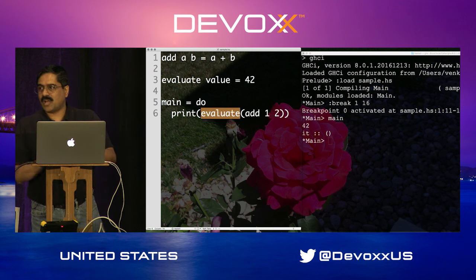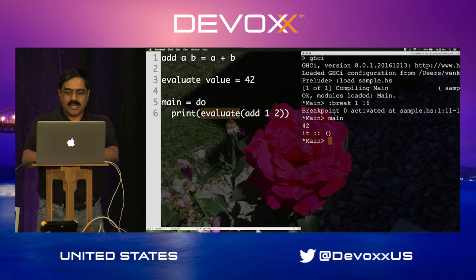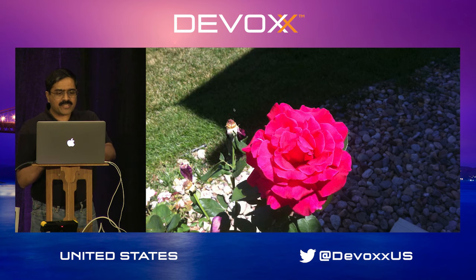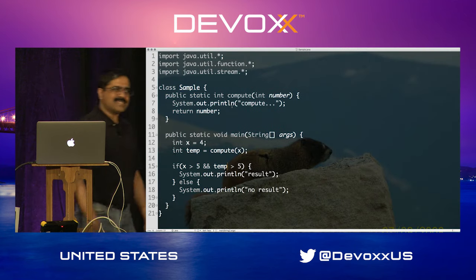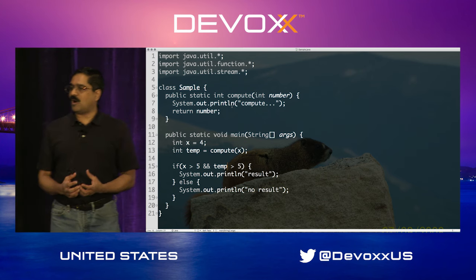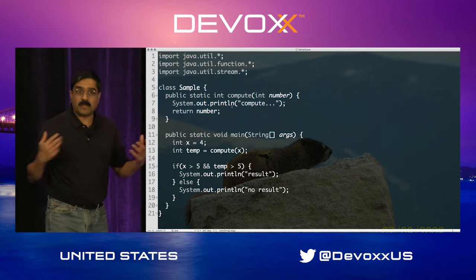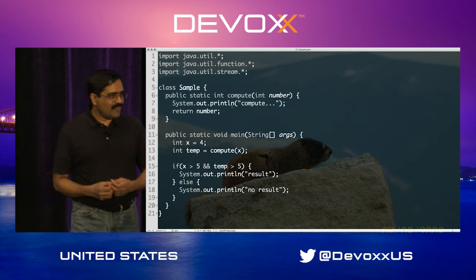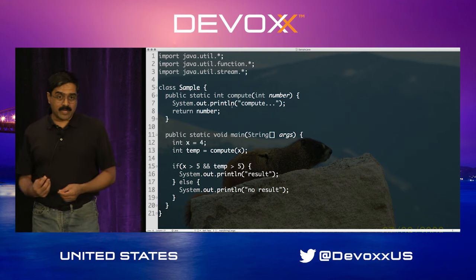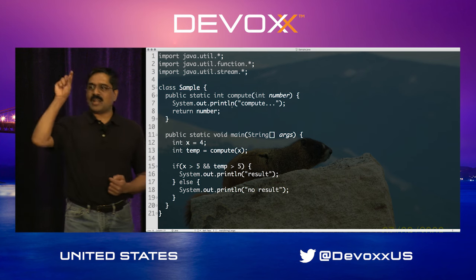And if that method is not relevant at all, it would completely bypass calling that method. And so this is basically how Haskell works. Now, how is it that Haskell is able to do that? Well, the reason Haskell is able to do that is methods by default are pure functions. Functions by default are pure functions. Functions don't have side effects in Haskell unless, of course, you specifically mark them with what is called I/O.